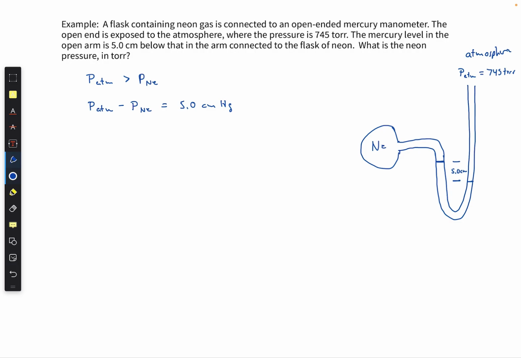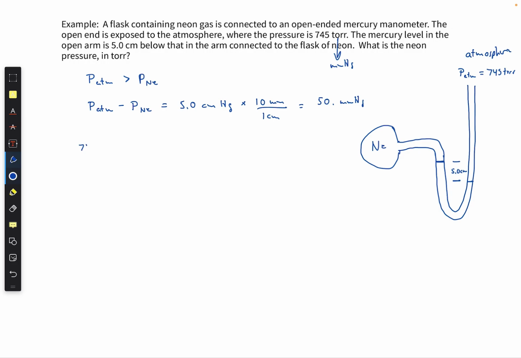We are given this pressure here in torr, which remember torr is the same thing as millimeters of mercury. So what we can do here is multiply this by 10 millimeters in 1 centimeter. Remember that millimeters means 10 to the minus third, centimeter means 10 to the minus 2, so there's 1 decimal place apart. Millimeters the smaller of the two units, so we need 10 millimeters to make up 1 larger centimeter. So this would be 50 millimeters of mercury. And so now we can just plug this in.